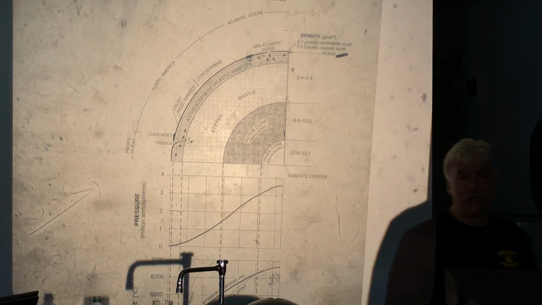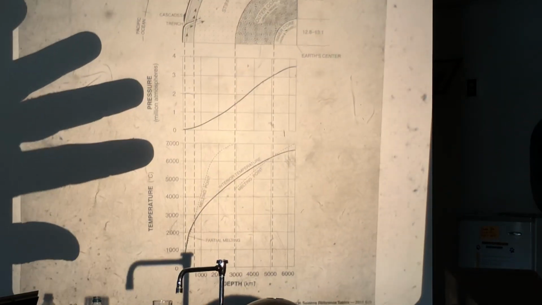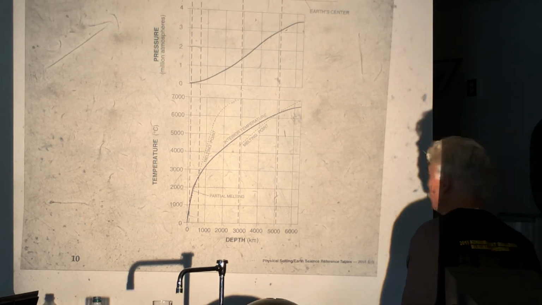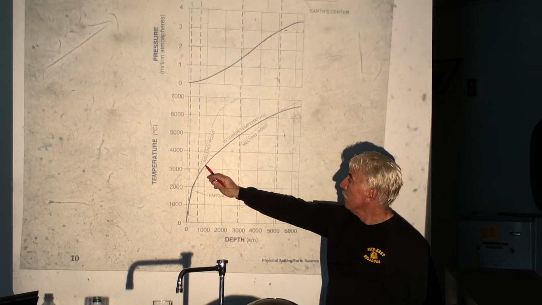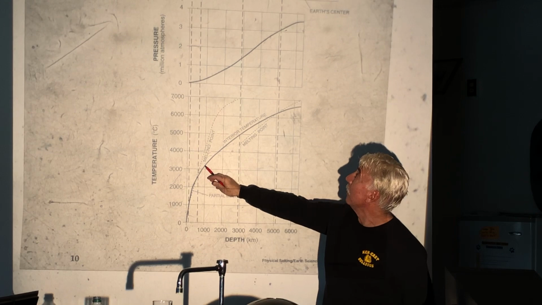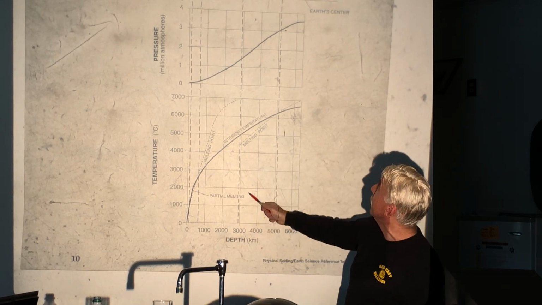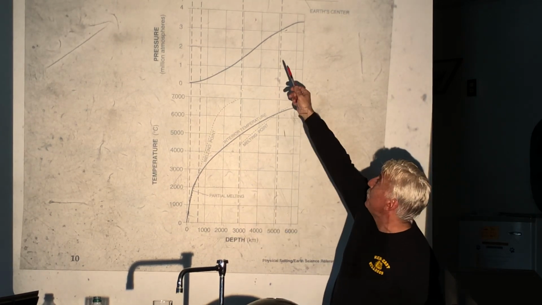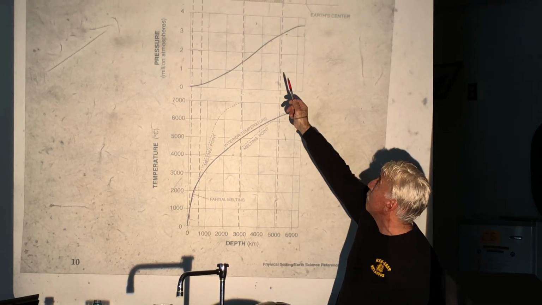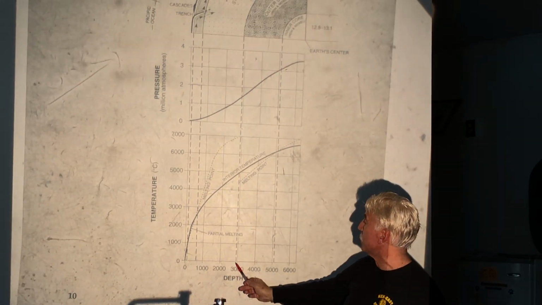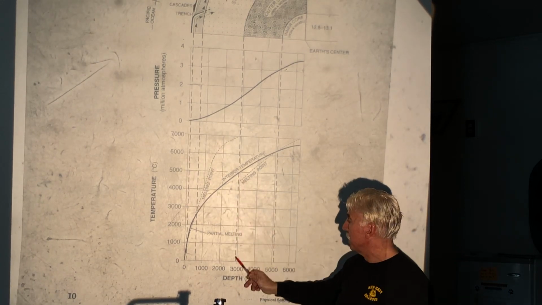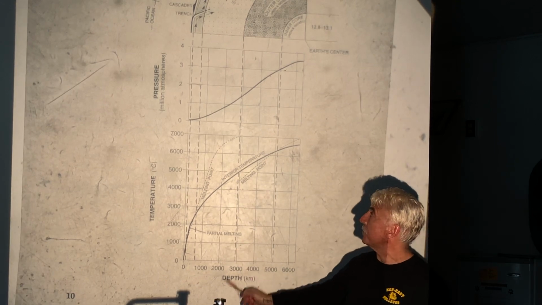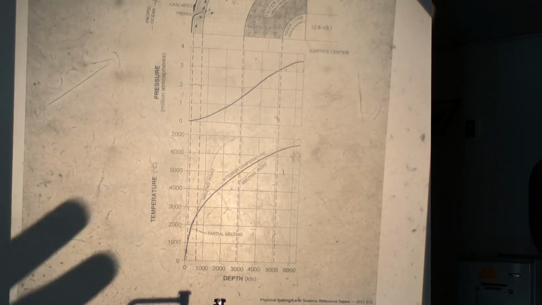You guys also have to know how to read this chart. I don't have time to bore you in this video with all that. Pretty easy though. Like if you go to a depth of 1,000 kilometers below the surface, and you go up right to 3,000, well, let's pick on this one. Let's go to the beginning up there of the outer core stiffer mantle boundary, and you want to know what the temperature is right there. Well, the temperature is about 5,000 degrees. At what depth does it occur? About 2,900 kilometers. This is also atmospheres of pressure.